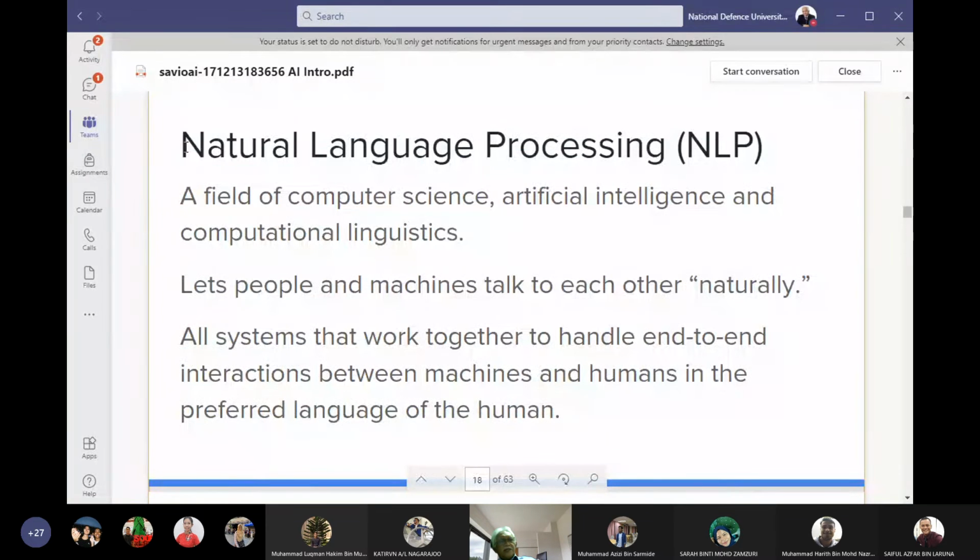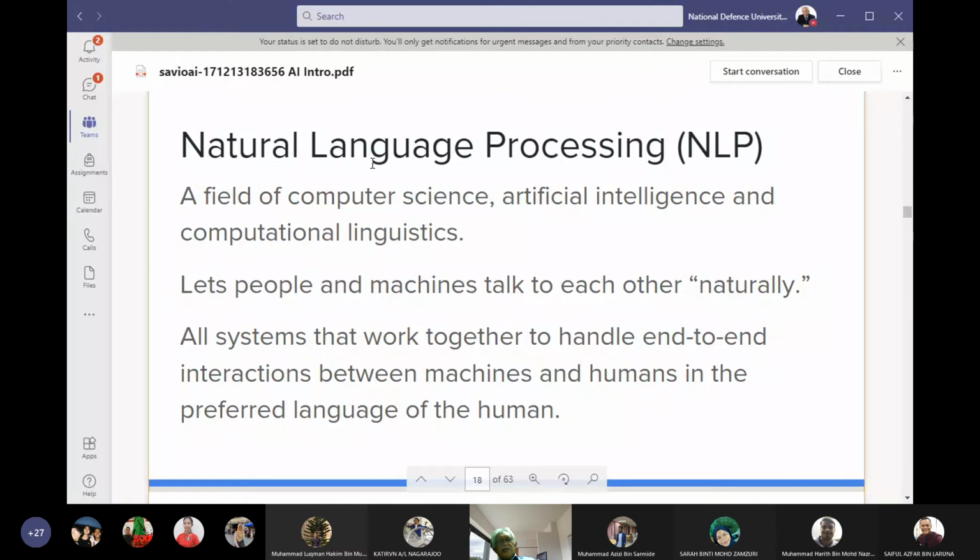Natural language processing. Remember, in the early part of the lecture, I was saying that if a computer is able to understand natural language, it shows that the computer has some kind of intelligence. Because animals cannot understand natural language. Maybe one or two words an animal can understand, but not complicated concepts, the meaning. You can articulate knowledge through human language. You write books on AI using human language. Therefore, natural language processing is becoming very important.